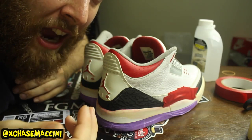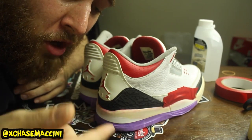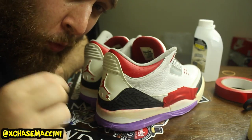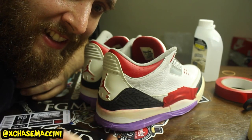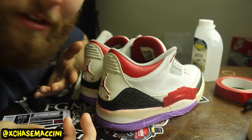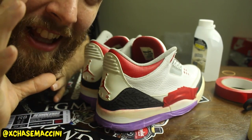I know for me, I was collecting Adidas shoes long before I was collecting Air Jordan shoes, and I have a lot of people back home that can vouch for that right now. And all of a sudden, Adidas is the hype train at the moment, and I am currently into Air Jordans more than I'm into Adidas, but I like both brands.